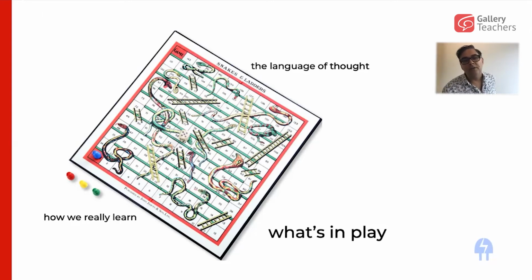And you can see that there are at least 2 snakes in that very top row. So someone who's about to win the game by landing on the final square might land instead on square number 135 or 142 and be not quite back to square one, but they'd have to go a long way back down the board towards the beginning. Now, the point here is that these are both things that happen in our classrooms. And if we are too stuck to a linear syllabus, it's hard to attend to either of them.